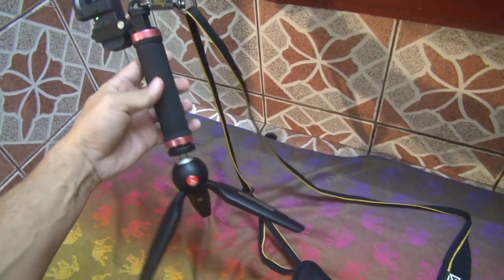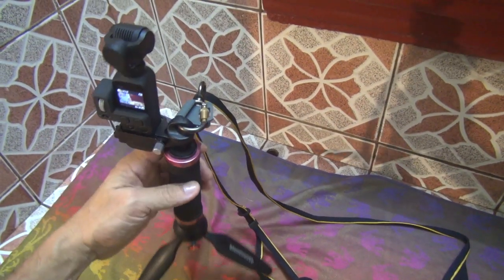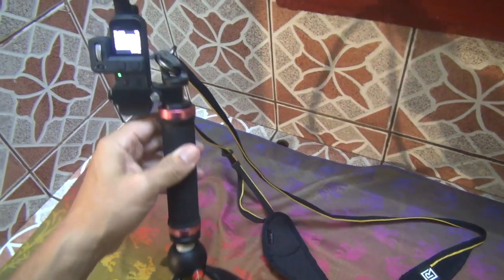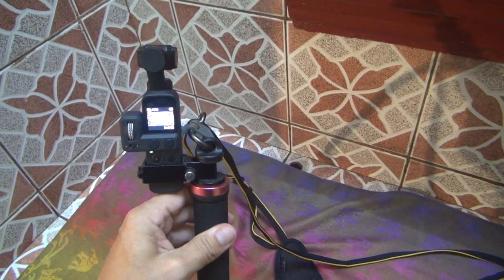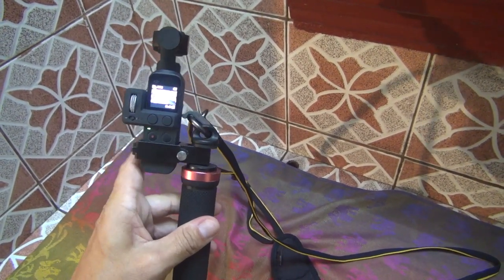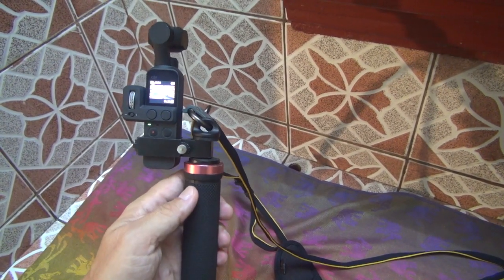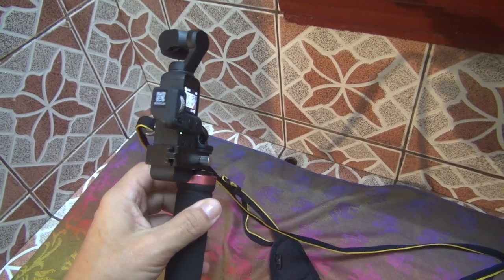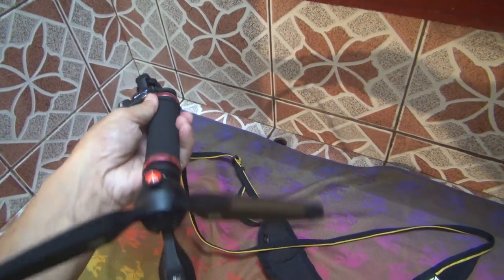There you go, folks. That's what I use to make most of my YouTube videos, and I shoot 4K 60 frames per second. Super smooth, stabilized footage, and this little battery lasts about an hour, 20 minutes. I've never had a problem with the battery going dead, but you know, I carry a battery bank.